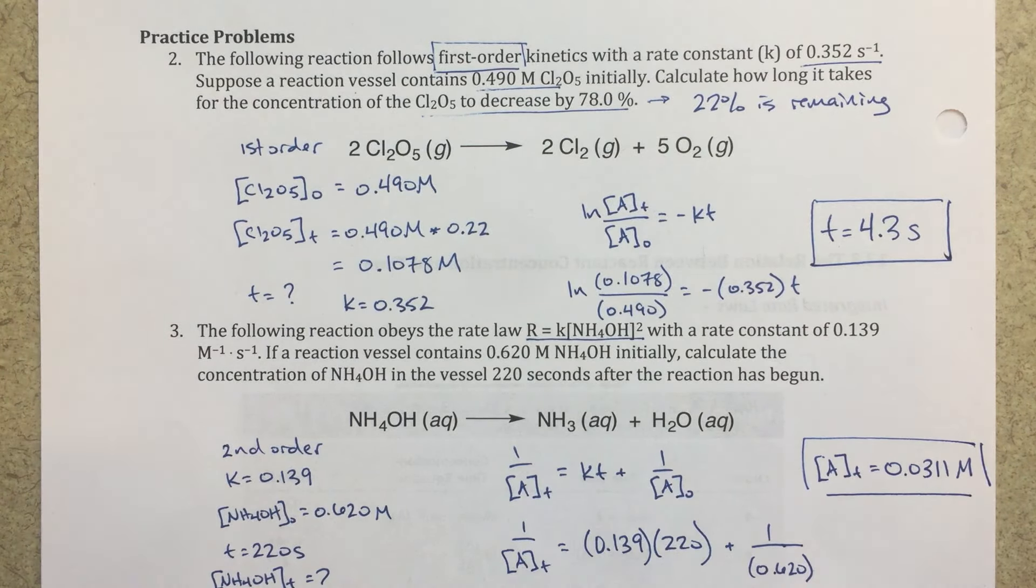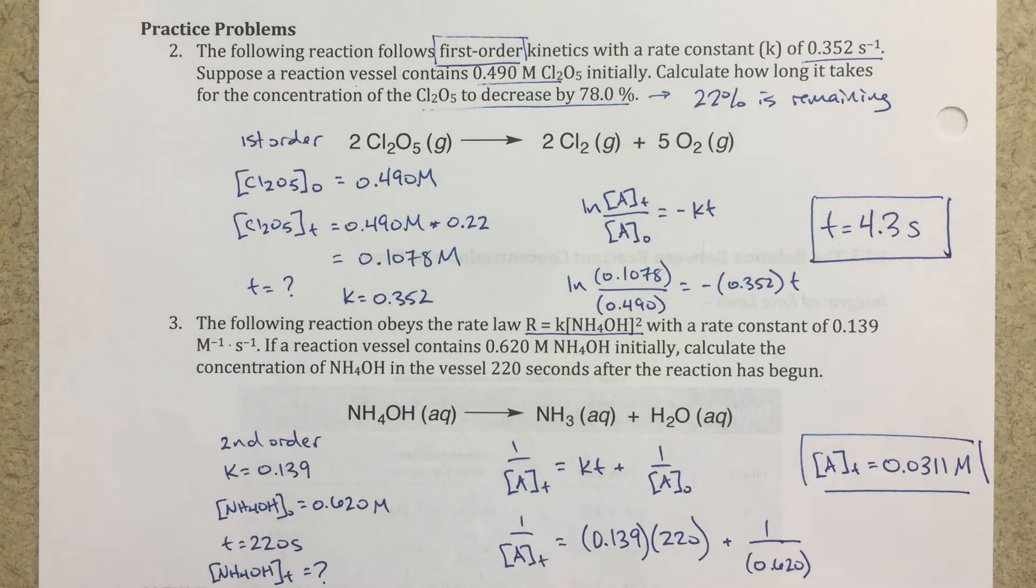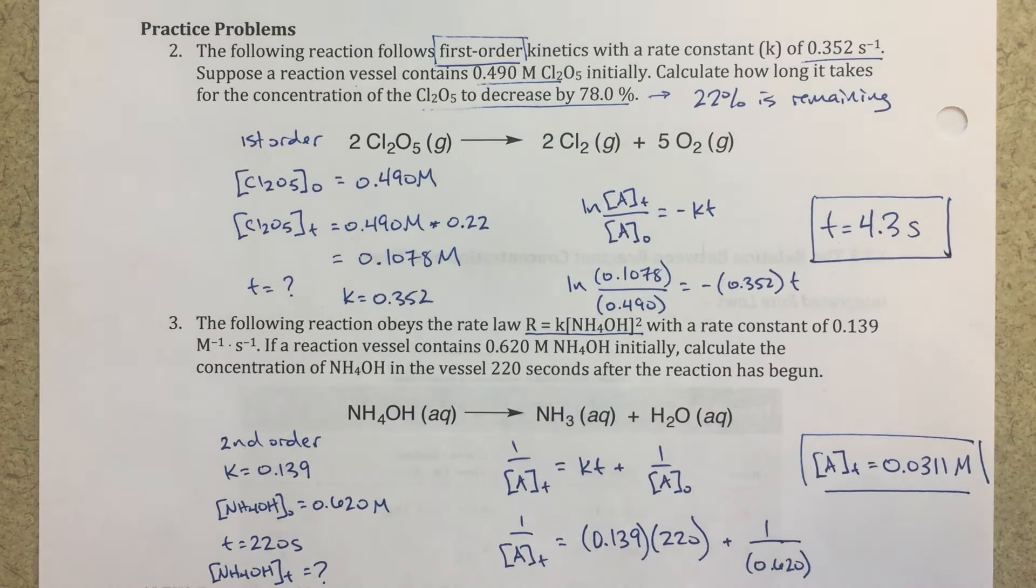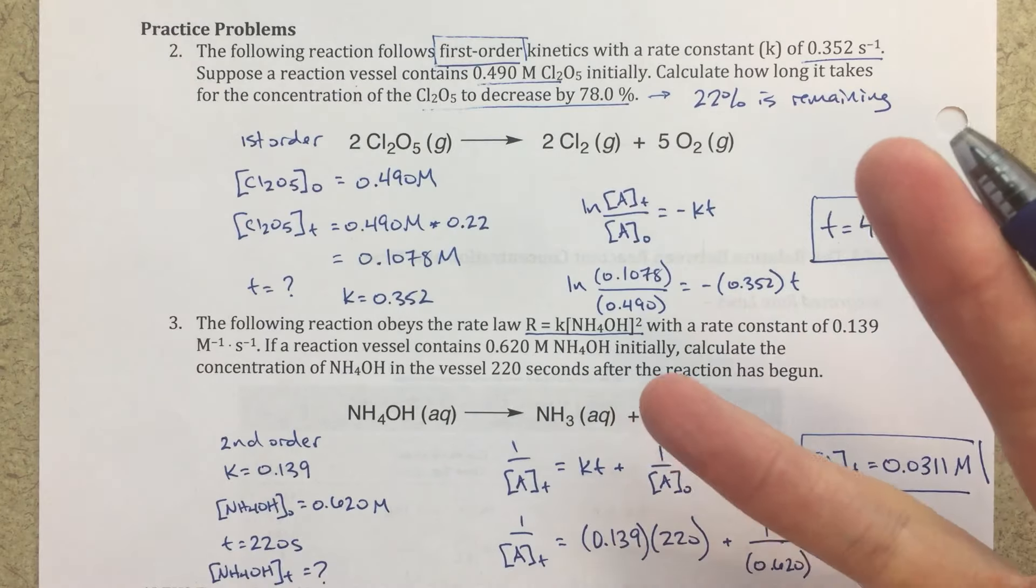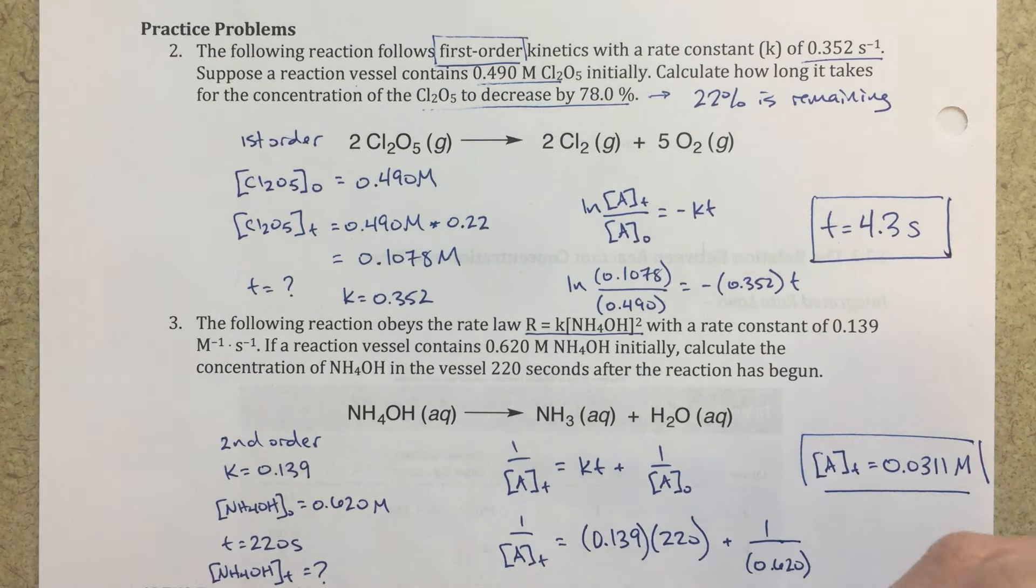So again, that's it. So basically once you have the information organized, you're really just plugging it into whichever integrated rate law you need. And this is just the first types of problems that we're going to run into. Obviously for these problems, you need to seek out extra practice. Obviously on Alex, for your Alex homework, there's going to be a lot of extra practice for that. Also suggested book problems you're going to run into some different styles of problems. But it is a pretty simple concept, right? Just plug this information in, almost like we're doing PV equals NRT again. But practicing, making sure we expose ourselves to all the different types of problems. That's going to be the key for using these integrated rate laws. All right, hope that helps.